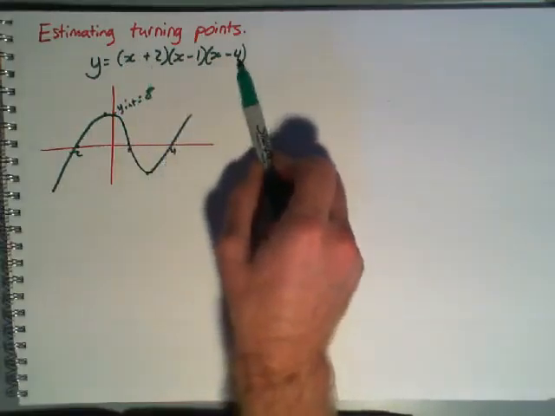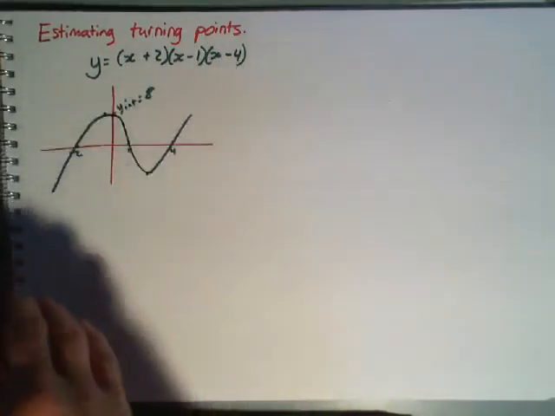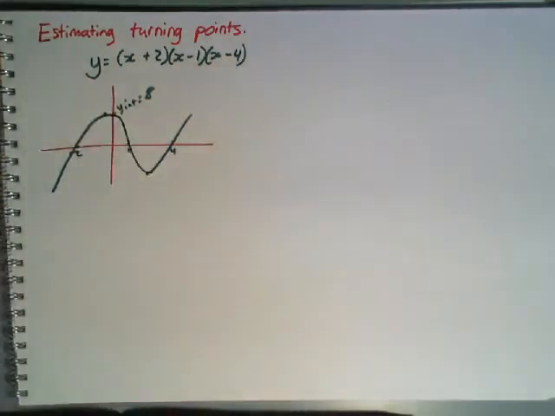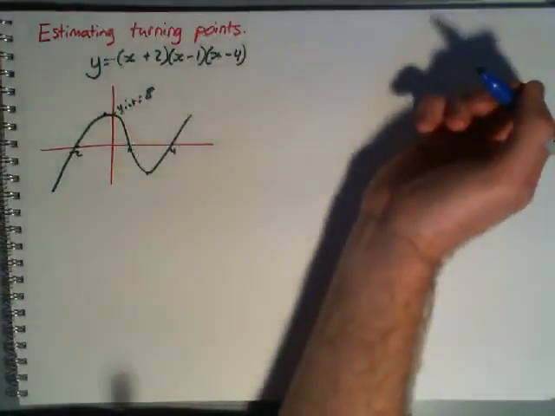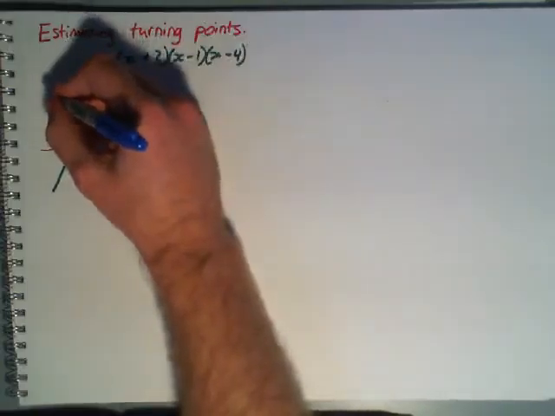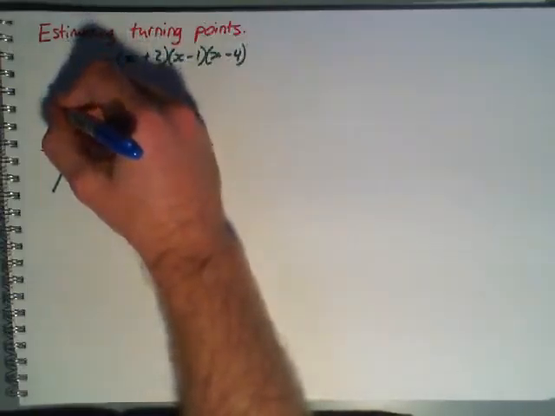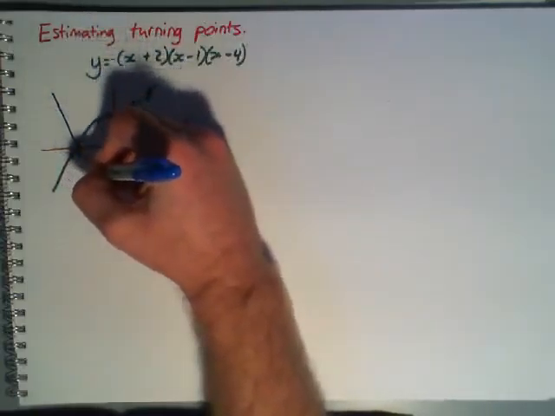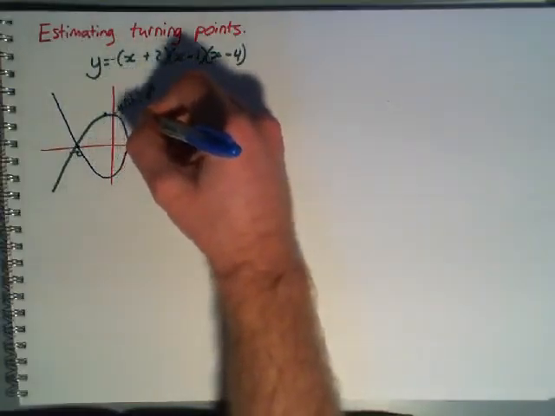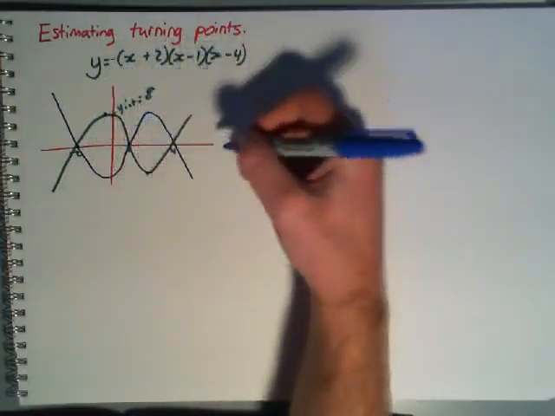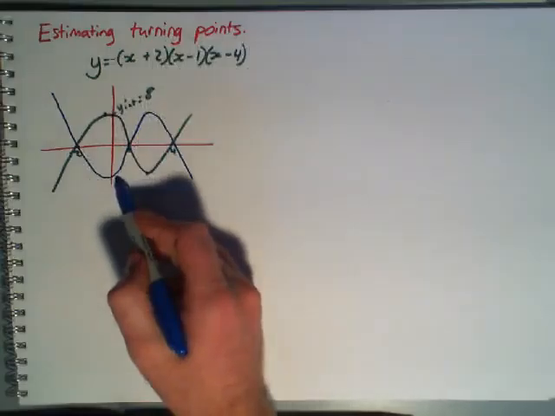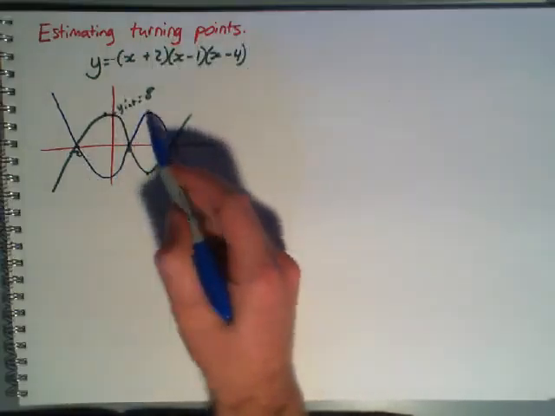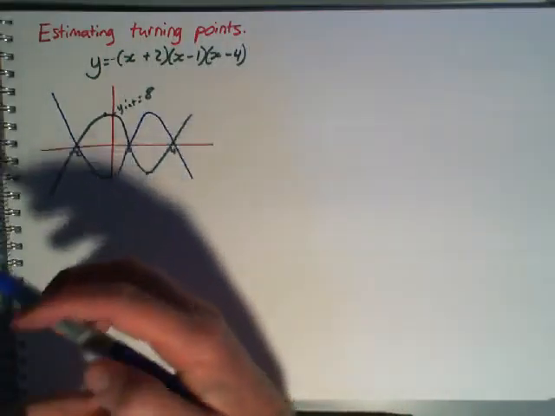Now, if this equation was negative, it would be the other way around. Let's just assume, and I'll illustrate it just for sake of it. So negative, okay, this will be in blue, so it would be starting from the top and going down. So similar situation, it's just that we have the opposite. So the first one would always be a minimum turning point, the second one would be a maximum turning point.